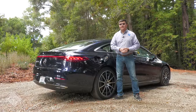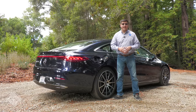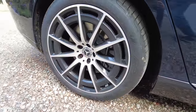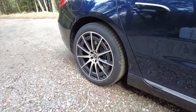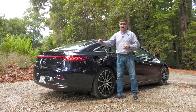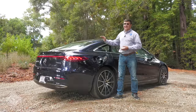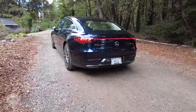If you have access to the right CCS charge station, this will charge at a rate of 207 kilowatts peak, and it will sustain about 200 kilowatts for a pretty long time. Thanks to my friends over at Inside EVs, they have a deep dive into the charging rates on this, but the interesting tidbit and takeaway from that test is that this sustains a higher average charge rate than a Tesla Model S. This goes from 20% to 80% at an average of 155 kilowatts, just 130 for the Model S.